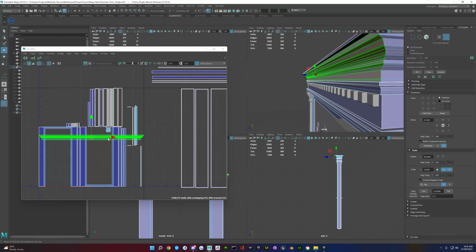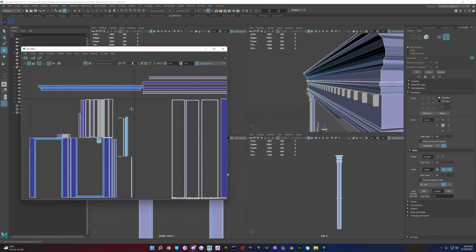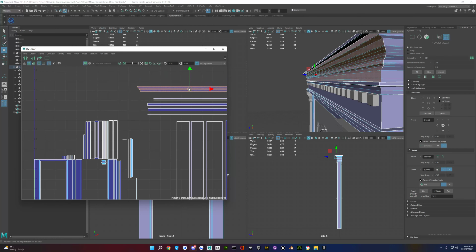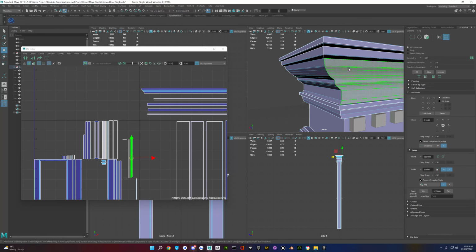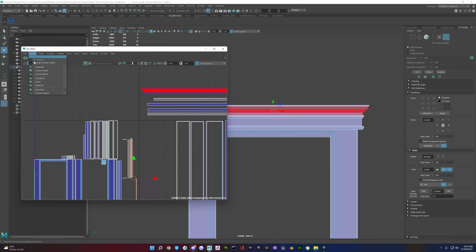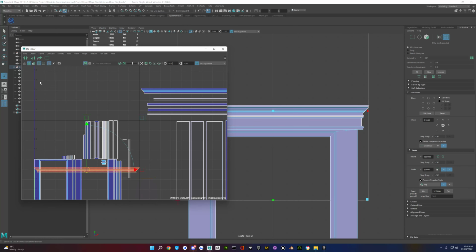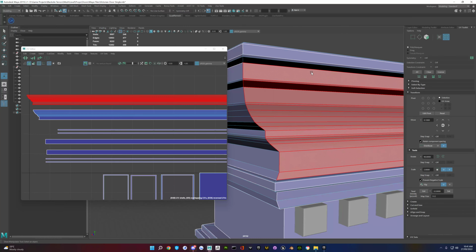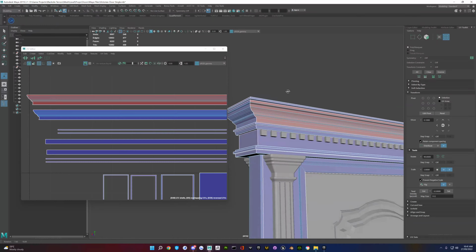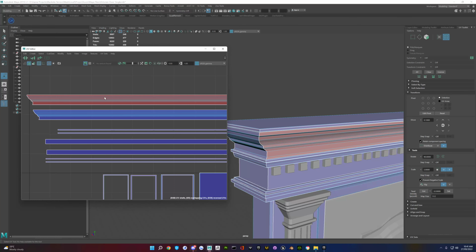Yeah, so that's actually correct. There won't be any issues with this one, but there will be issues with the back one. Do that again. It's good because we're finding problems. Bang. Yep, see, it's red. And it even shows it on the model. All right, so let's fix that.